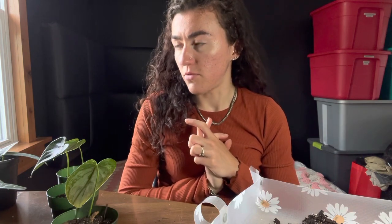Obviously, I'm going to allow them to establish a little bit more and see how the growth goes, and keep them in the greenhouse and maintain them, but as far as I'm concerned, these are all separate plants that are ready to go. But this was step one, so now I feel a lot better about that. So I'm just going to quick throw these on a tray, take them downstairs to the tub, and water them real quick. And I will be right back.